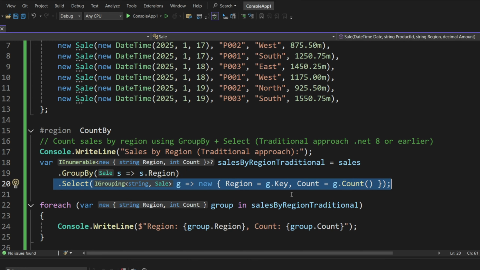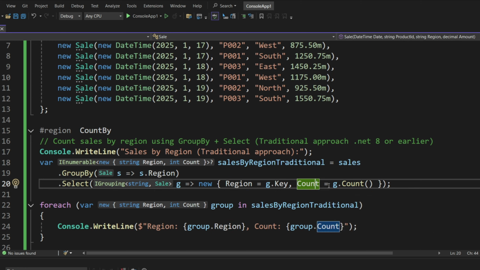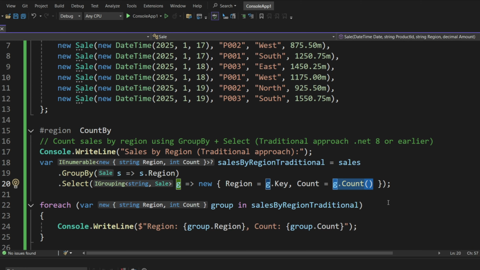We get the name of the group as region, but then we will also get just one value, which would be the count. So we get g being the actual sale for that particular region. So the amount, we count, and we get the result. Now this is kind of tricky and cumbersome and not very efficient as well. We need to do grouping, then we need to select, and then we need to count for each one. It can get a bit annoying.